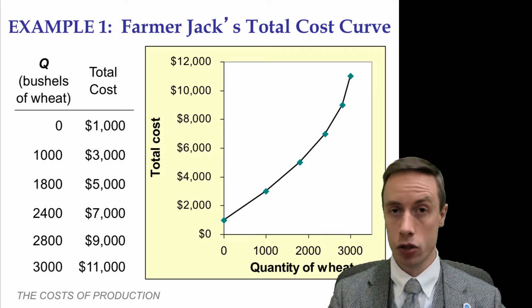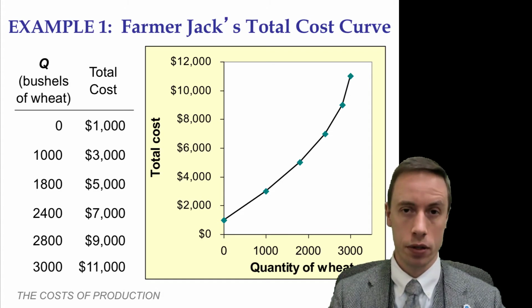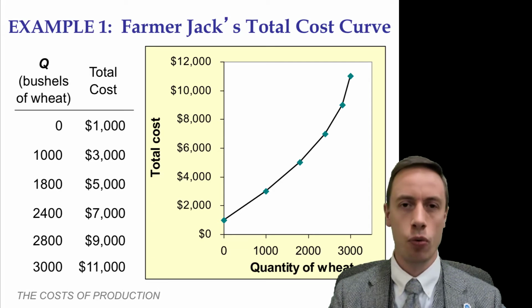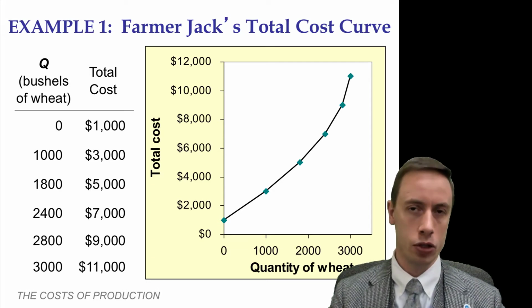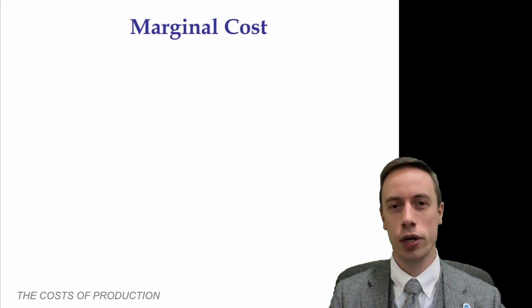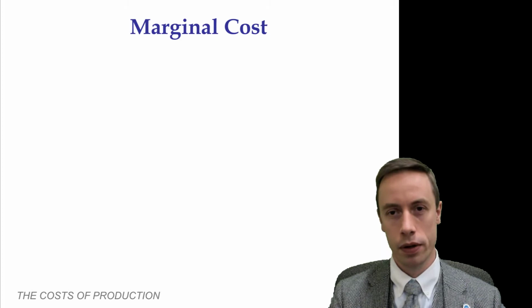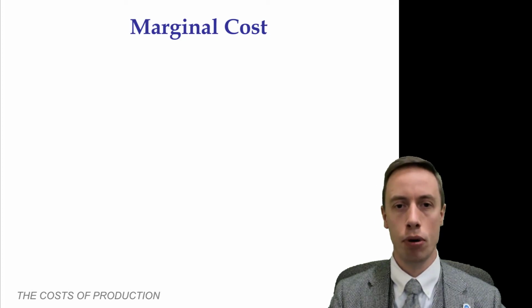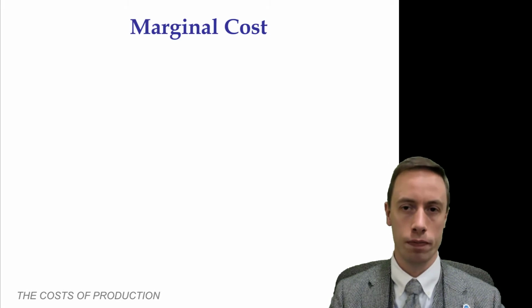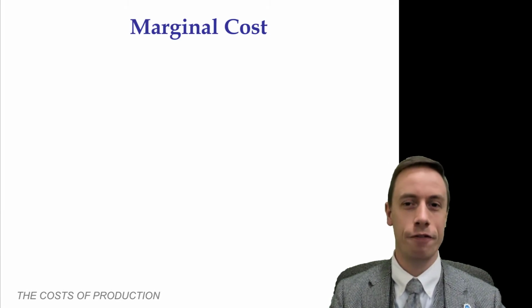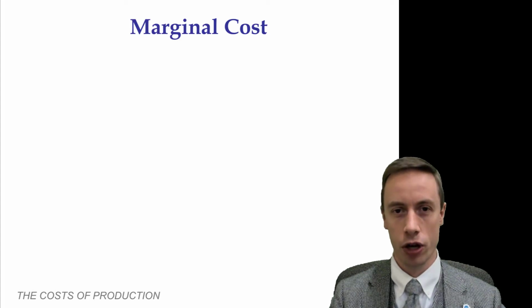Now, keeping track of those escalating costs is going to be crucial for making good business decisions. So we should have a way to describe what's happening to our total cost curve. How do we do that? Well, this is economics, of course, so we're going to do it at the margin. Marginal cost, the first of 4 per unit cost concepts we will learn. And as far as I'm concerned, my personal favorite. It is a very useful perspective on cost.